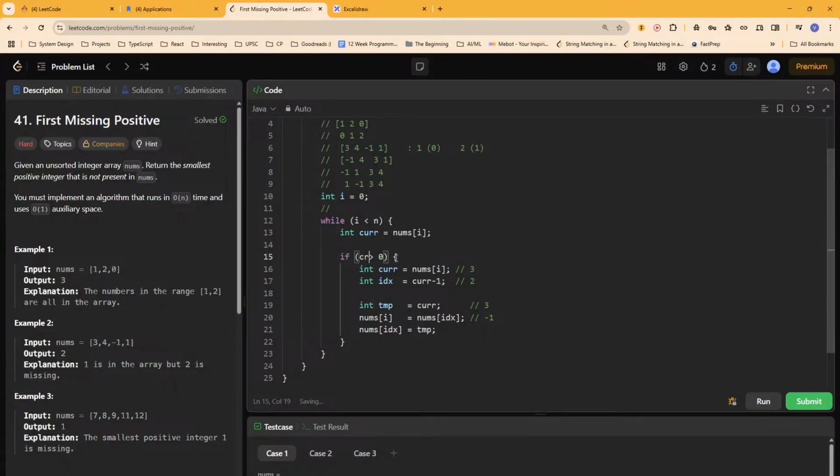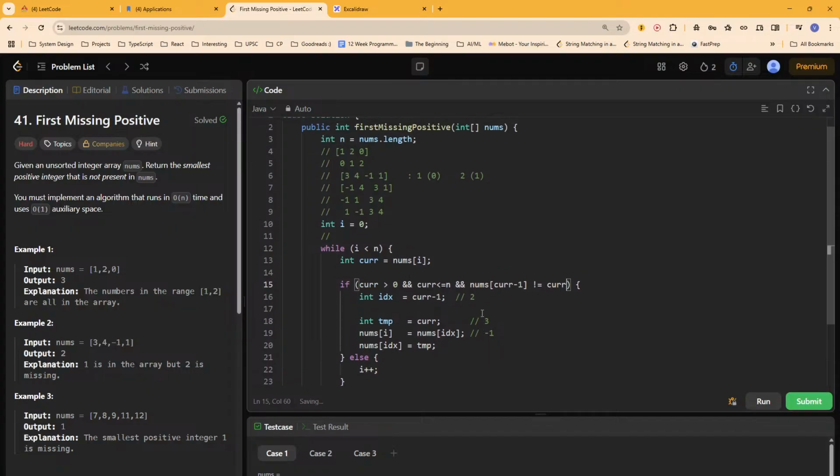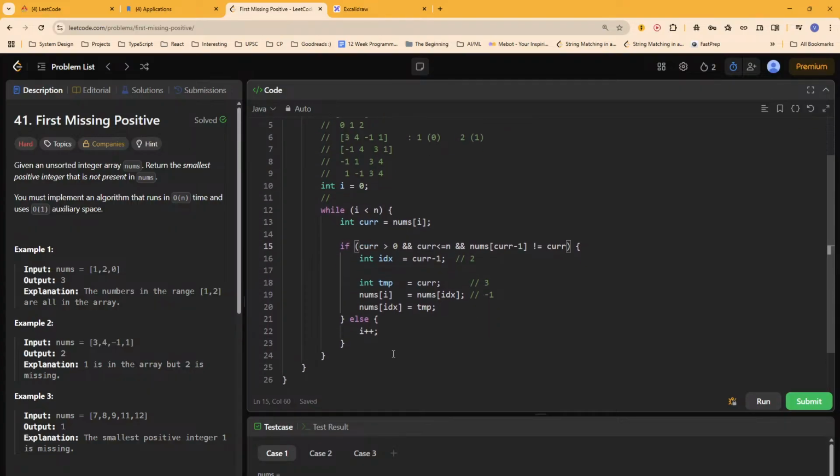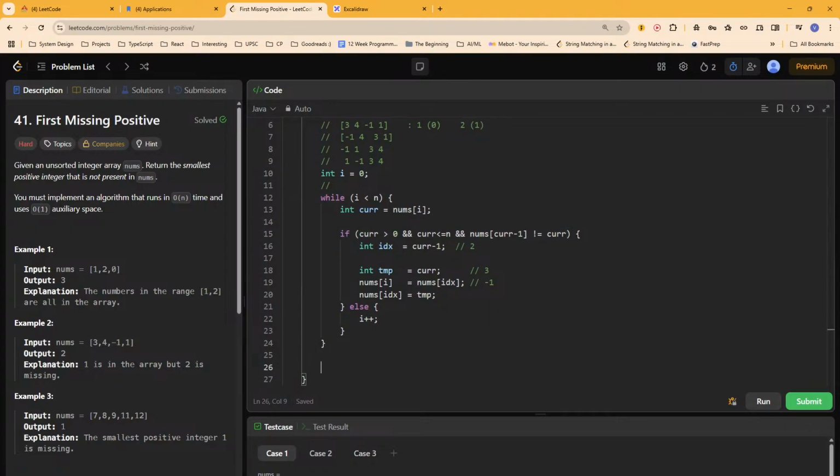So what do I do? Only if it is greater than 0, else we simply do I plus plus. If it is greater than 0, also it should be at most n. Okay. So if they are equal, we don't have to worry, and we can move ahead.